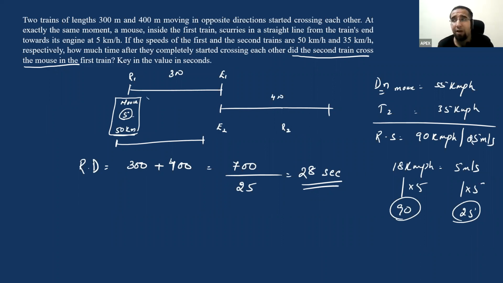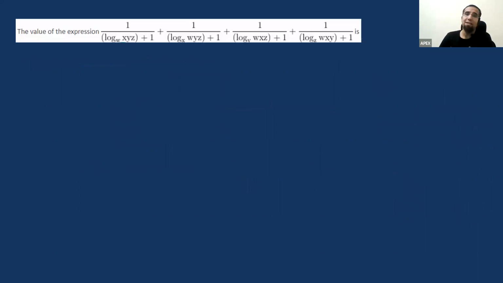So very beautiful question where the examiner has used the upstream, downstream concept, relative speed concept, and beautifully the examiner has also used the concept on trains. So you have to be a little careful in going ahead and calculating the whole process. Clear? Now, again, a very easy question, guys.